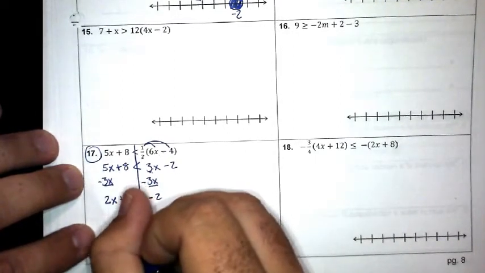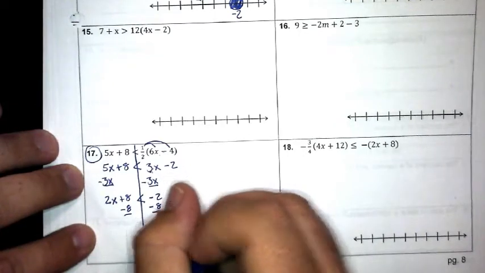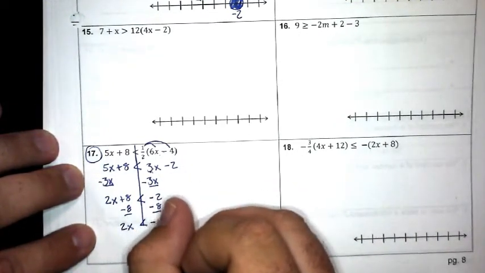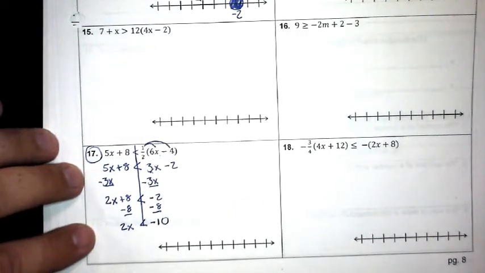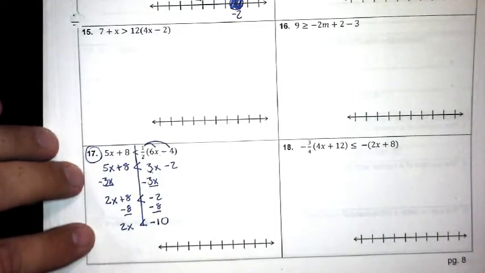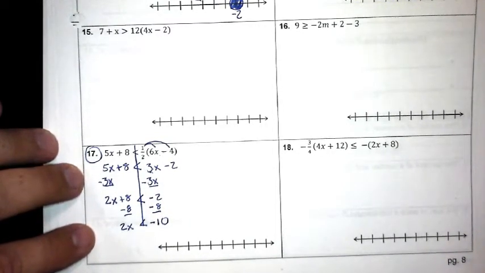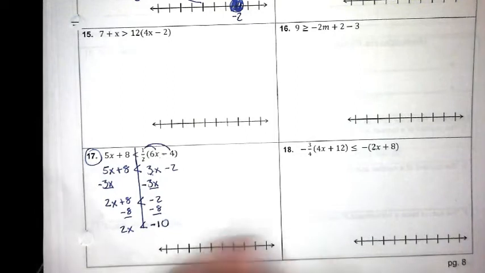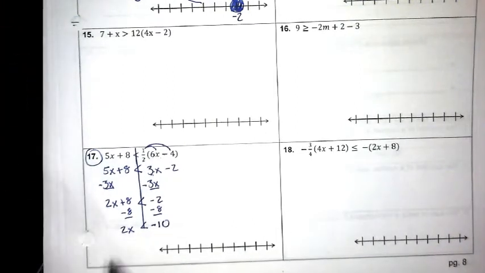Again, always double check Coach Kimball's math because he does a lot of this in his head. I do make mistakes. Thank you. I am right. Awesome. What do I... I just went totally brain mush right there. What do I do now? Divide by 2. Am I dividing by a negative? No. So my inequality stays the same, right? -10 divided by 2 is -5.